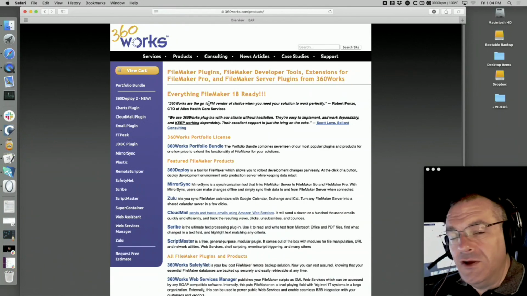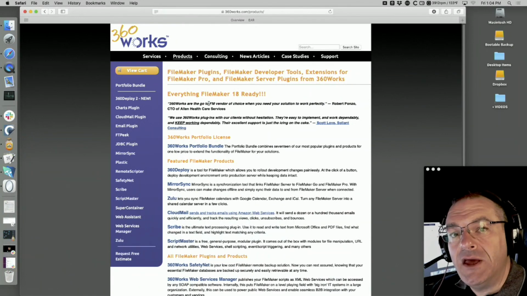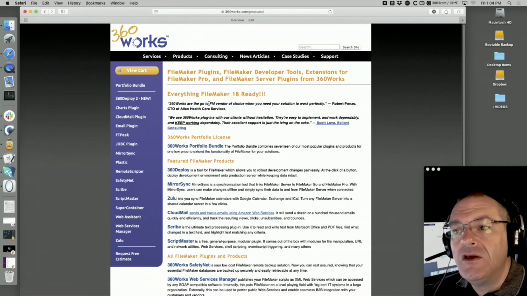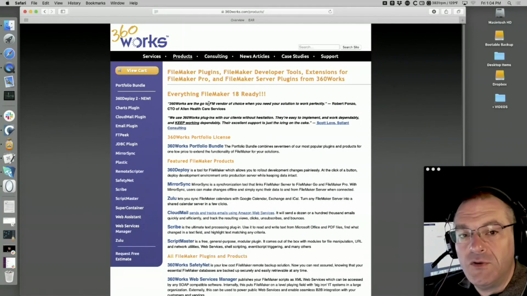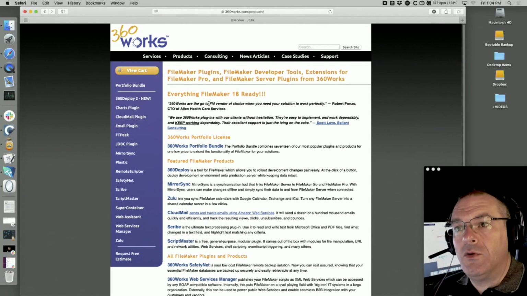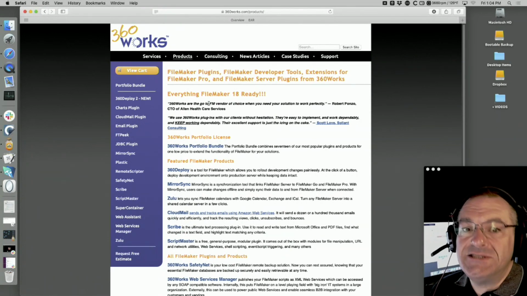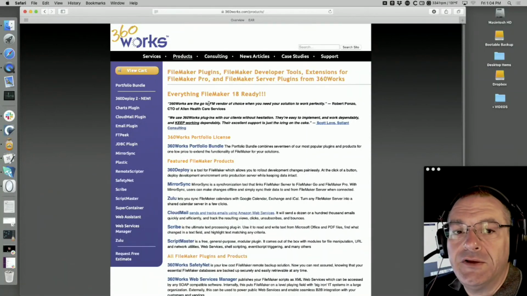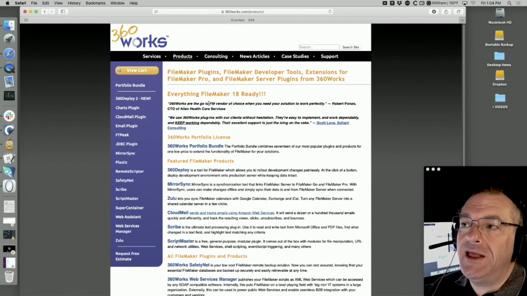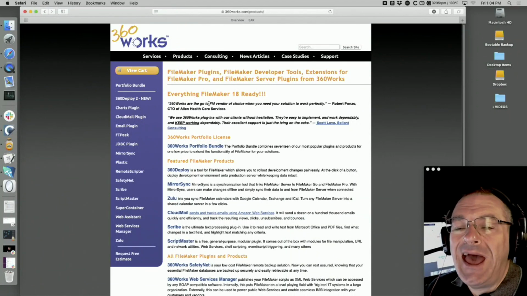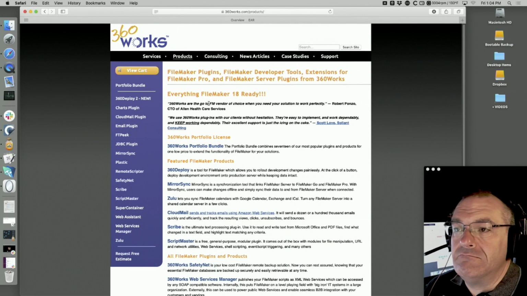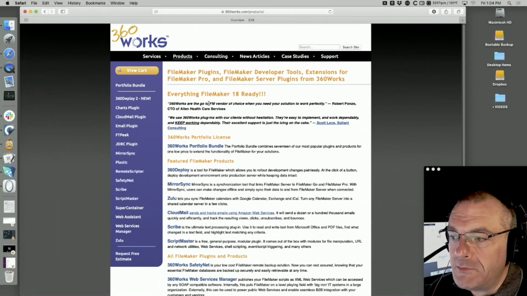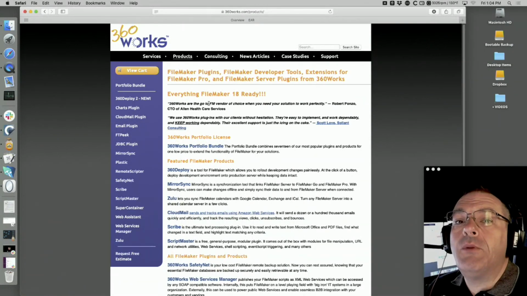And every once in a while, FileMaker will add a new feature that takes away something that 360Works has a product on. So years ago, before there was digital document management with FileMaker with container fields, 360Works brought a product that used the web viewer called Super Container. In my opinion, it's one of those moments where a third-party company saves Claris or FileMaker at the time. Because FileMaker was not really looking to the future like it should, and every other data collaboration system, SharePoint and others, had document management, and FileMaker, for whatever reason, didn't think that was important, and so they didn't build it. And then, of course, it took a third-party product.